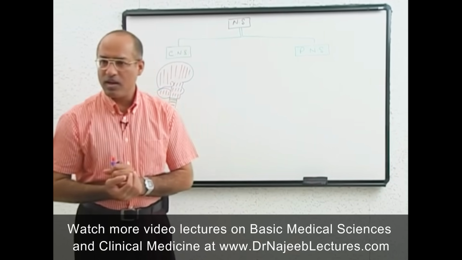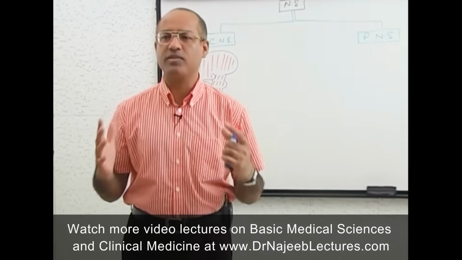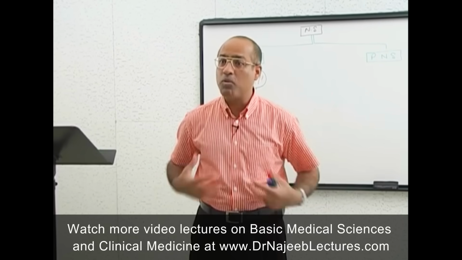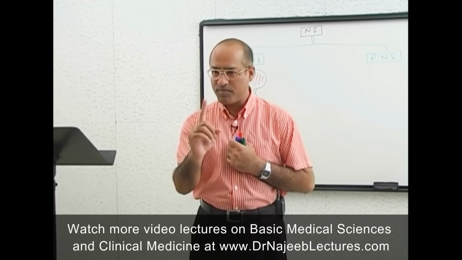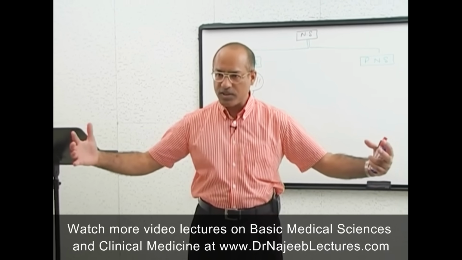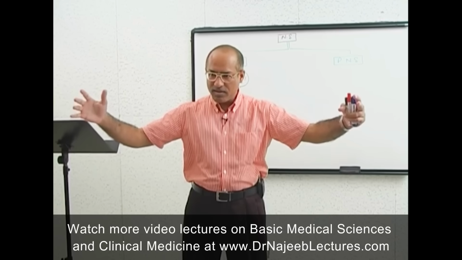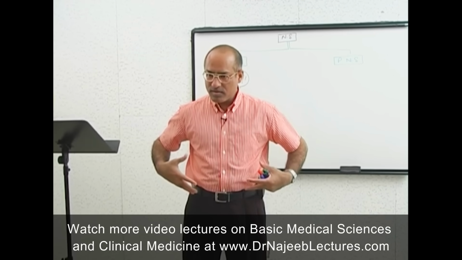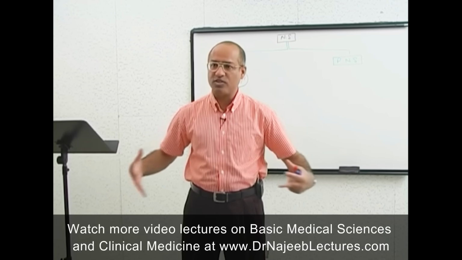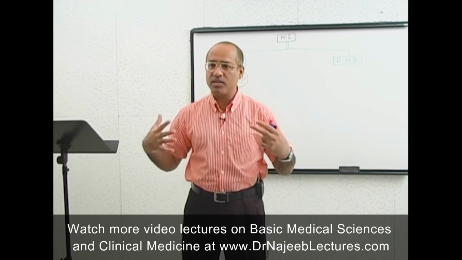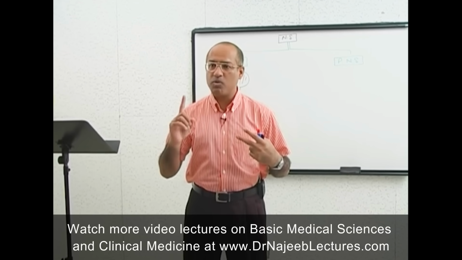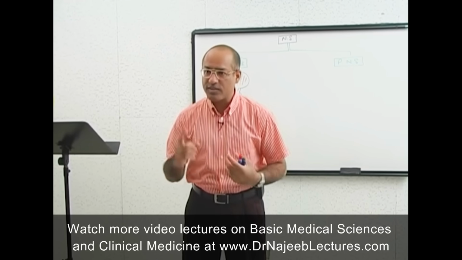What else? Okay, let me tell you, the very basic function of the central nervous system is that it collects the information from the environment and the whole body. This is the number one function. It should take the information from the environment and from all the body. It collects the information through the sensory system. So the whole sensory system is giving the information to the central nervous system, and function number one is that it should receive the sensory information.